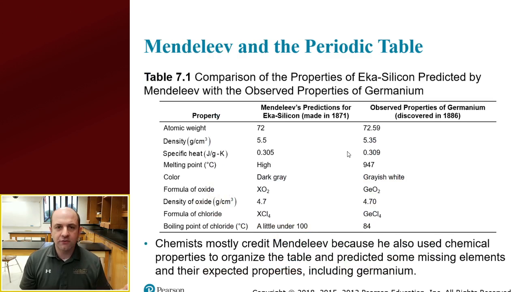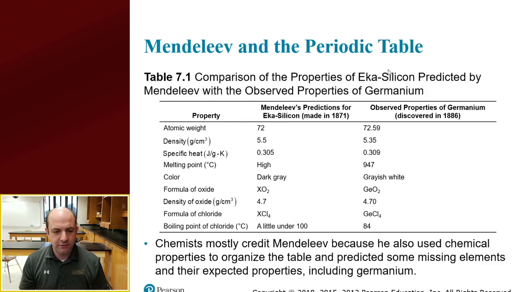And we usually give Mendeleev first billing. A lot of people say, Lothar Meyer, who the heck is he? Because Mendeleev went a little bit further. He didn't just predict the order of the elements that he knew about, but he really promoted his ideas of, hey, I'm leaving blanks because there are new elements we haven't discovered yet. And I'm going to tell you what those new elements will be like.